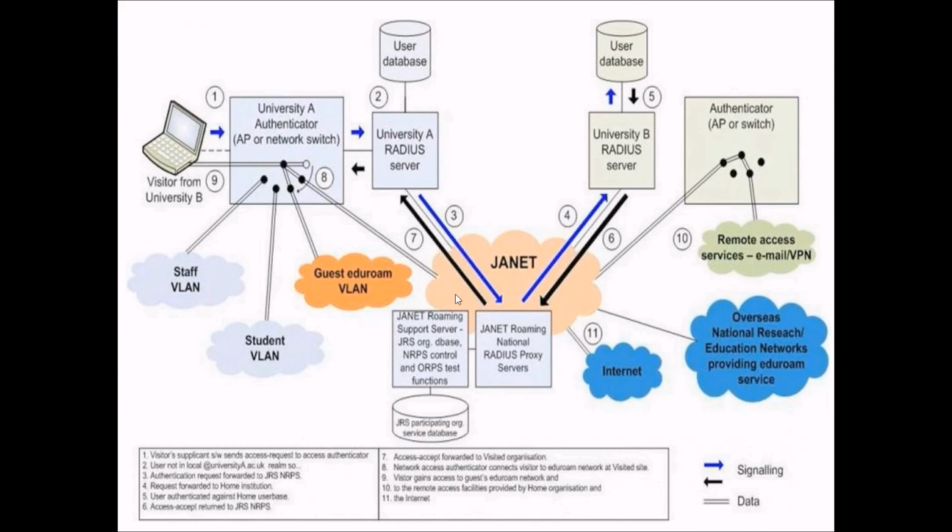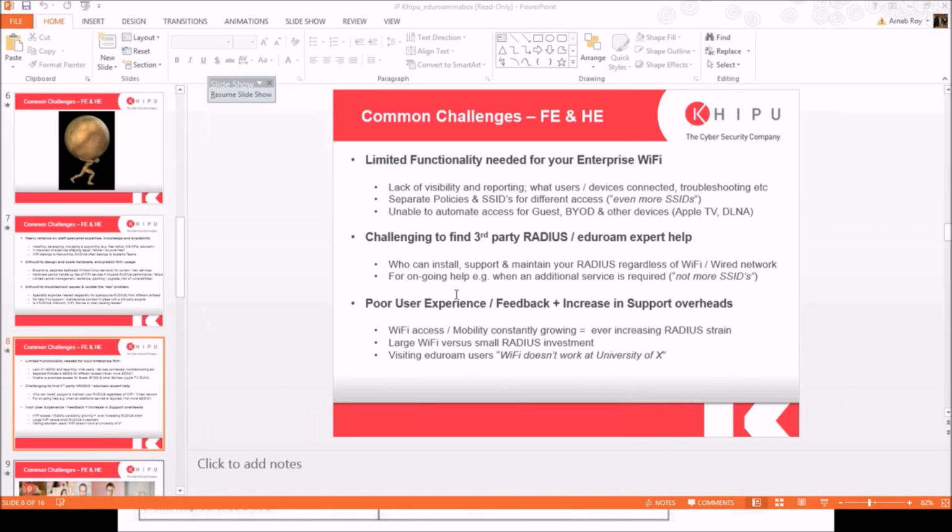So this is just a screenshot from the channel's website, so you can see how complicated it looks when you look at configuring eduroam. You basically have a requirement for a RADIUS server which will authenticate the user onto the network, but it also needs to proxy RADIUS requests going out and respond in time so that your users can quickly get onto the network. So I'm going to switch over to the actual configuration pages in the KHIPU appliance and show you how easy it is to configure this mess that it appears to be, but it's not.